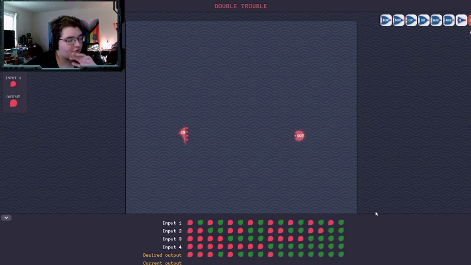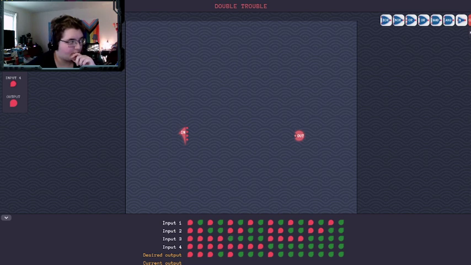Okay, so there's 4 that are wrong. And it's all places where... No, there's 3 that are wrong. And it's places where the desired output is on, but it should be off. So when both are off here, I want it to be saving the output.